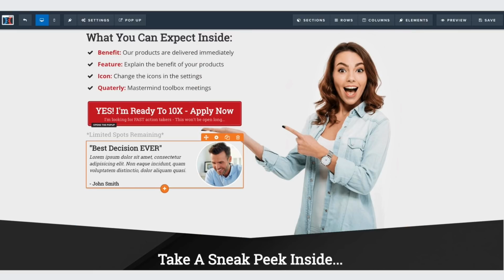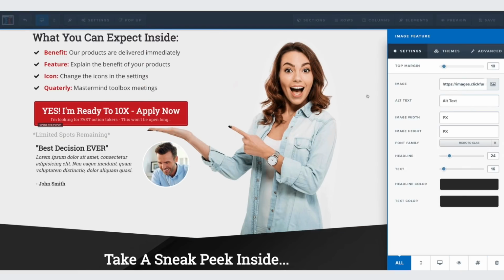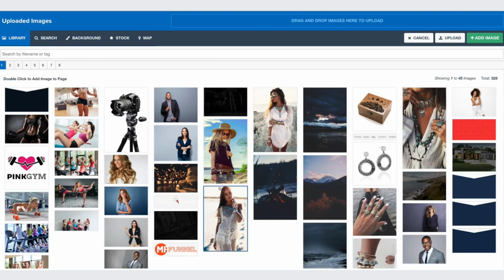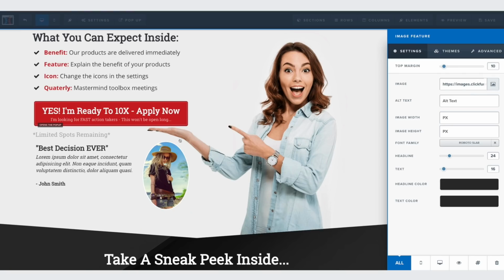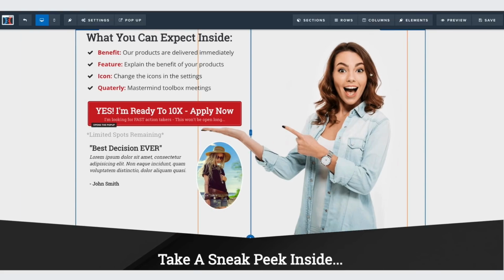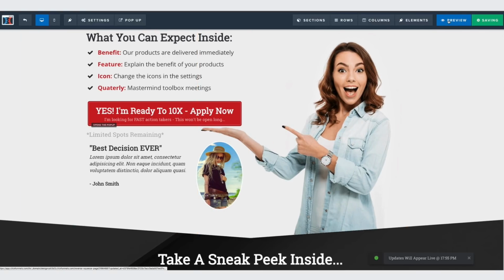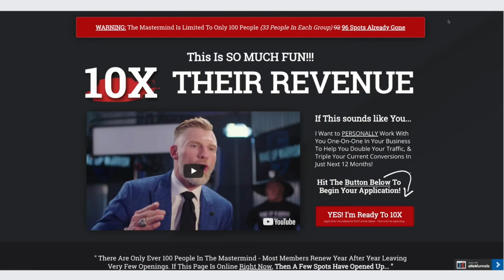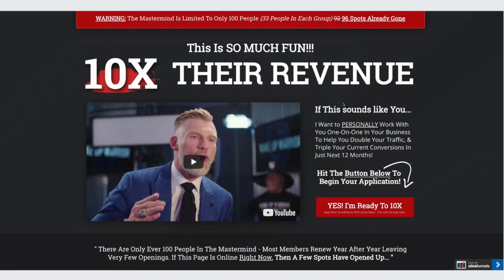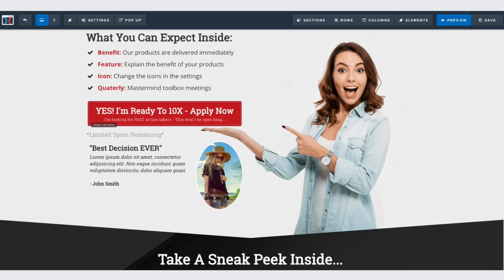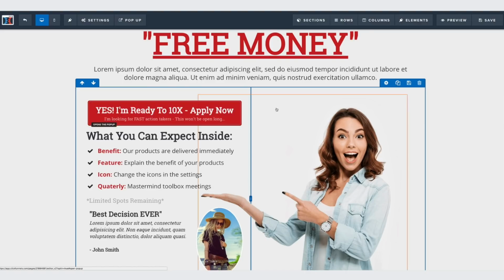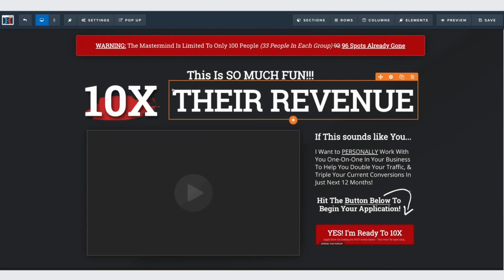Let's say I don't want this picture here, but I want my own picture. I can click on this, change the image out, grab a new picture and plug it in. And that fast, you guys, I can update this funnel. When I'm done with that, I click on the Save button. Then I click on Preview to find out exactly what it looks like, and boom, that fast, you guys, I edited all the pages here inside of my funnel. Now, if I don't like something for some reason, I go back into the editor, I can grab something and move it around, and just keep moving it and editing it to my heart's content until it looks exactly the way I want, and it matches my brand, and I exit, and I'm done.